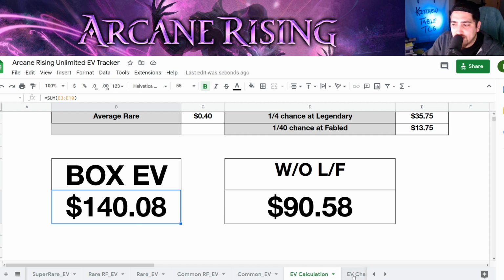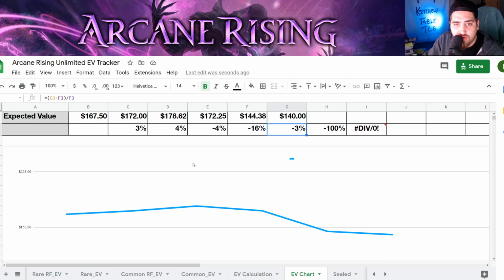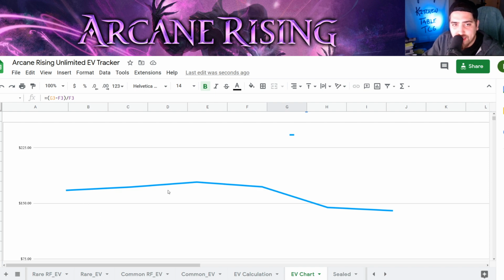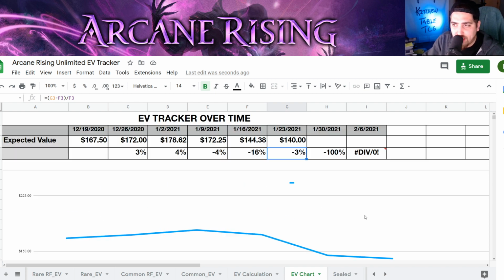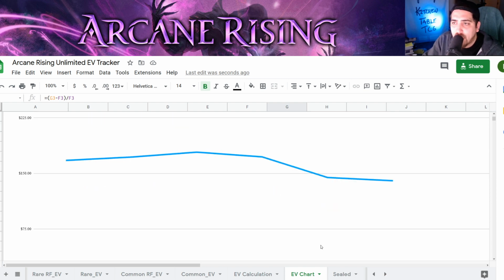So let's go ahead and compare that to last week. Last week we were at $144. This week we're at $140. So in all, a 3% loss overall on all the cards. And you can see that over the last couple of weeks we've had a loss, but we are starting to plateau rather than dip. So let's go ahead and move over to Arcane Rising First Edition.